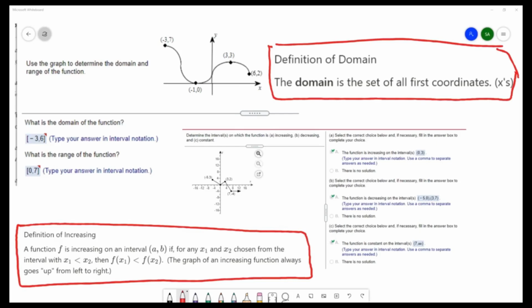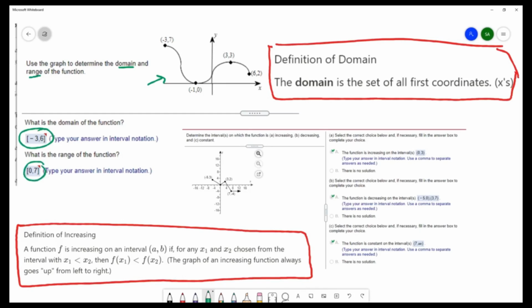So I've got this question that a student sent me, and this is a really, really common question that I get, relating to parentheses and brackets with domain and range, and also increasing and decreasing. So what we're looking at here is 2 questions from homework. And one question gives us this picture here and asks us to find the domain and range. And you can see in the answer we use brackets.